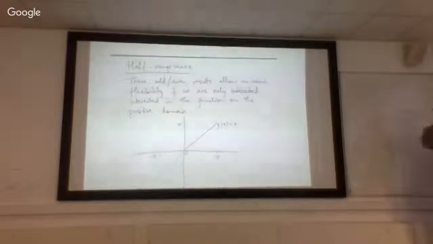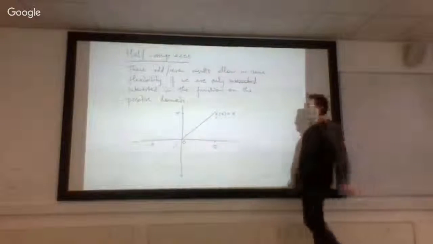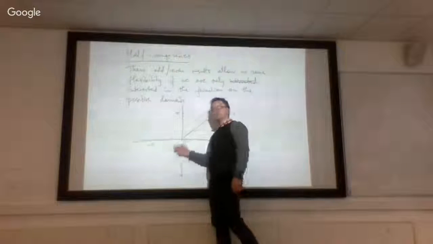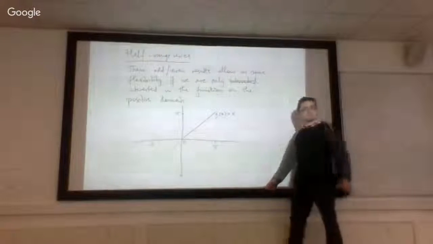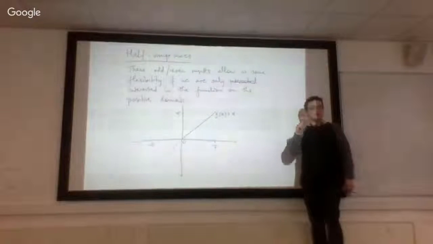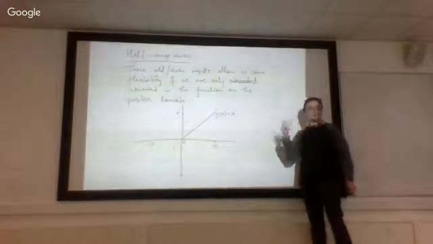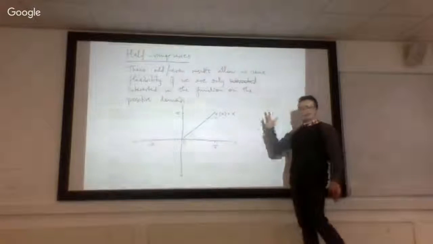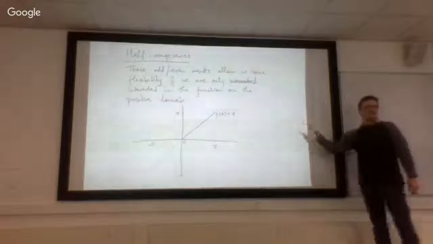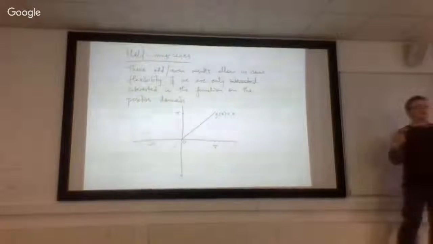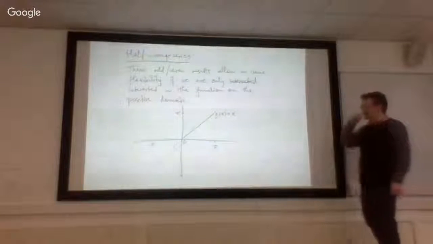Continue it as the same line. That would produce, then overall this function would be an odd function. Okay, the function g of x equals x over the whole domain minus pi to pi is an odd function. And what we know about Fourier series now is that its Fourier series would be a sine series. There wouldn't be any cosines.